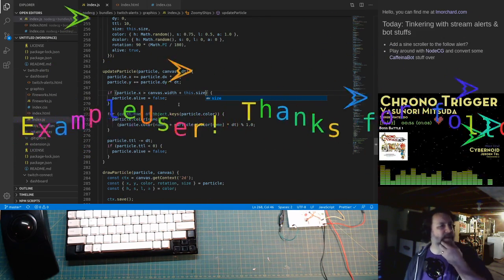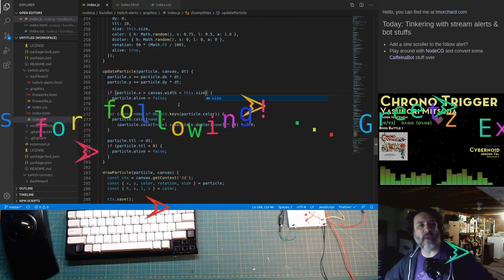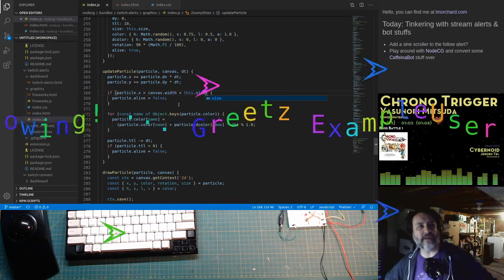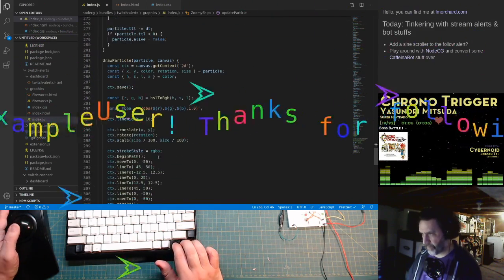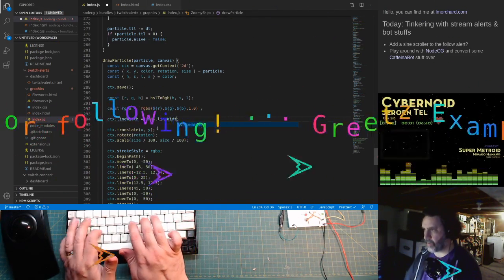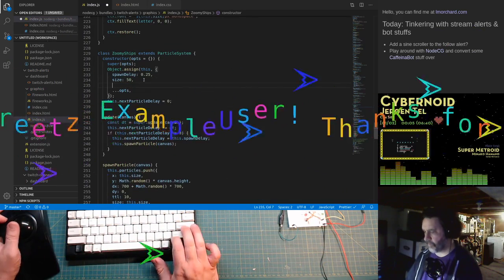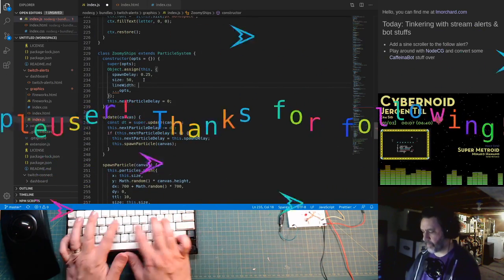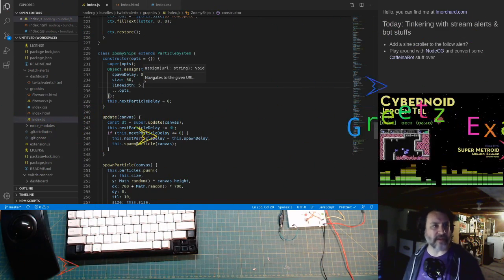I wonder if that would look better, actually, if I gave the message one color to cycle through. Make the spaceships a little smaller.